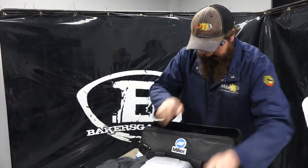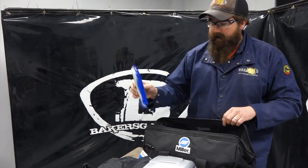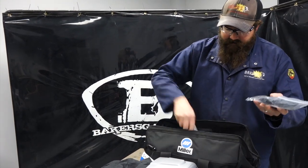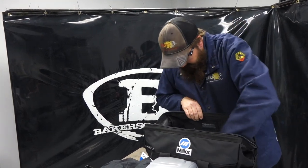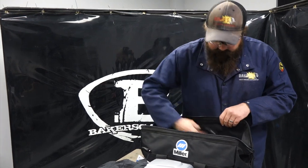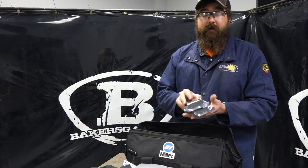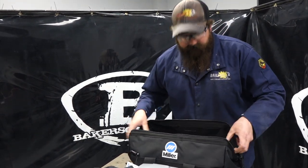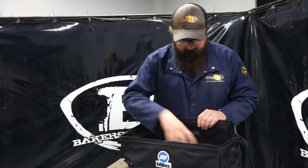We got some extra filters that go in the back of the air-powered unit, our charger, and our power cord for the charger — it plugs in the back of that, comes with those two. This unit comes with a strap and also comes with two batteries. We'll have to open them up and see if they've got a charge — I don't believe they come fully charged, but there's a little bit in there so we can power it up and check it out.